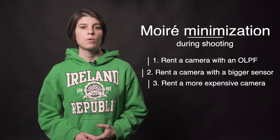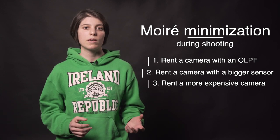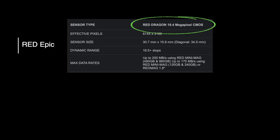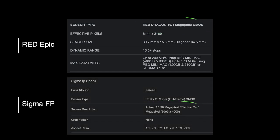You can also rent a more expensive cinema-level camera. We were told by the guys from whom we rented the LED screens that cinema-level cameras like ARRI or higher-end Sonys didn't have a moiré problem. It may have to do with the quality of the sensor as well as the computing components. Also, the individual pixel size might make a difference. For example, a Red Epic has a full-frame 19.4MP Red Dragon sensor compared to the Sigma FP's 24.6MP full-frame sensor, so the Red Dragon's pixels are bigger and could line up better with the pattern of the LEDs in the display.